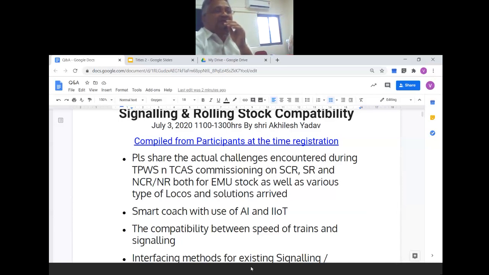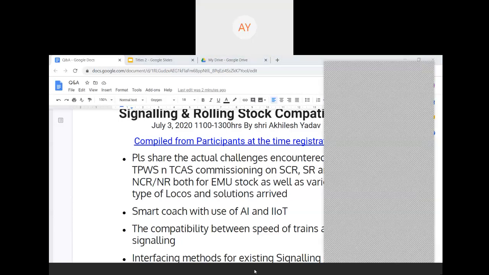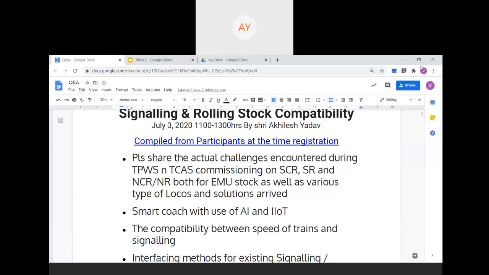Since I was associated with TPWS for significant time, I can say the issues were related to rolling stock. Space for putting the onboard computer was not available in all locomotives, only in some. In most cases, you had to displace or move some rolling stock components from one place to another to create space for onboard equipment. The key interfaces with the brake and odometry had a lot of issues.